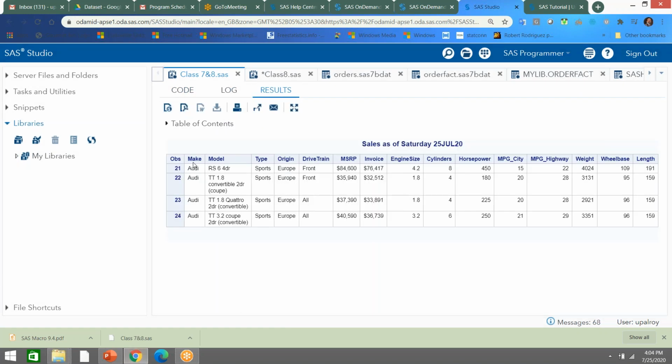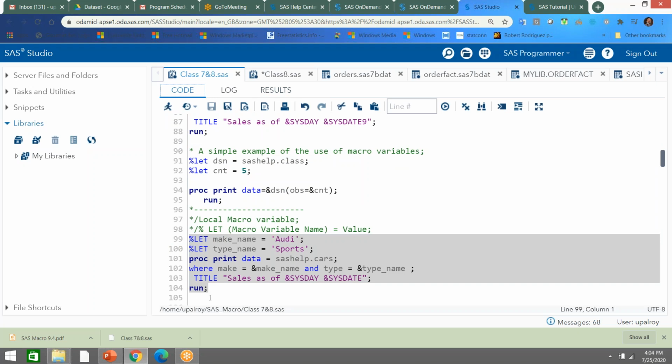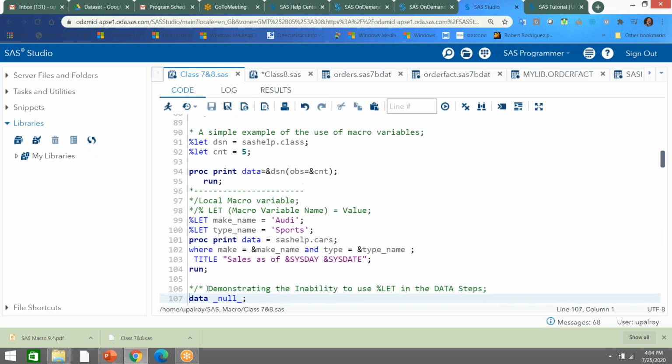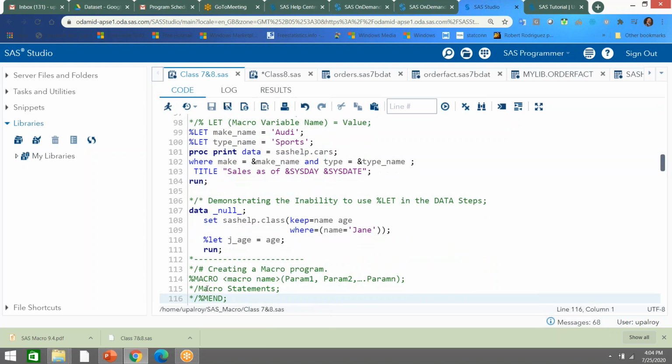Now you can see the example. It has just taken out from the entire data where the make is Audi, and it has taken the type as equal to sports. And similarly, an example of what he was talking about in the video, where it will not run percent let in a data step.